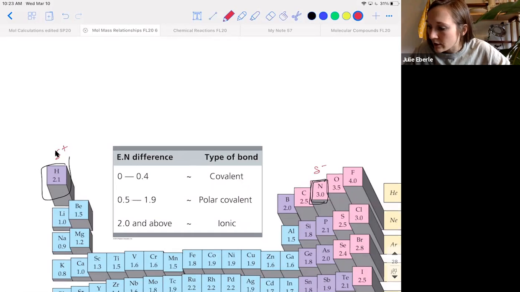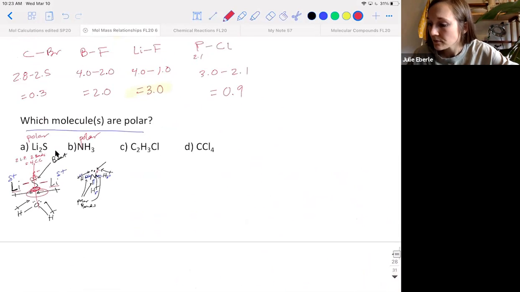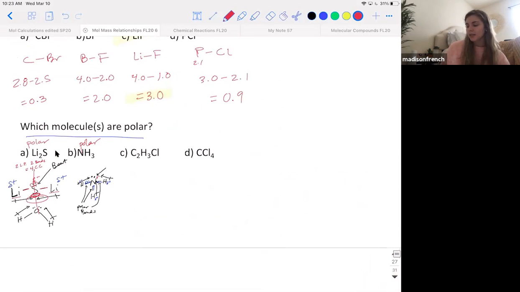Sometimes you've got an element over here like carbon and hydrogen, but remember the difference between carbon and hydrogen is 2.5 minus 2.1. That's actually a difference of 0.4. So that bond's not polar. Even though carbon's halfway across the periodic table, I would not put a partial positive and a partial negative on a carbon-hydrogen bond. So just always make sure it actually is a polar bond based on the number difference. So if you gave us a question like that on the test and it wasn't polar to begin with, we would just put no, it's not polar. We wouldn't have to do all this work.